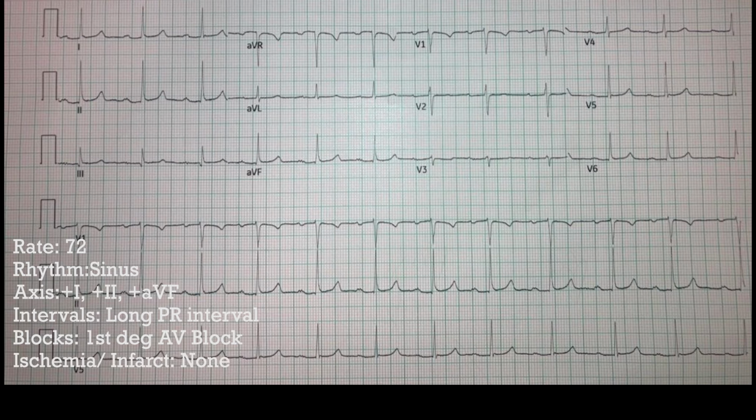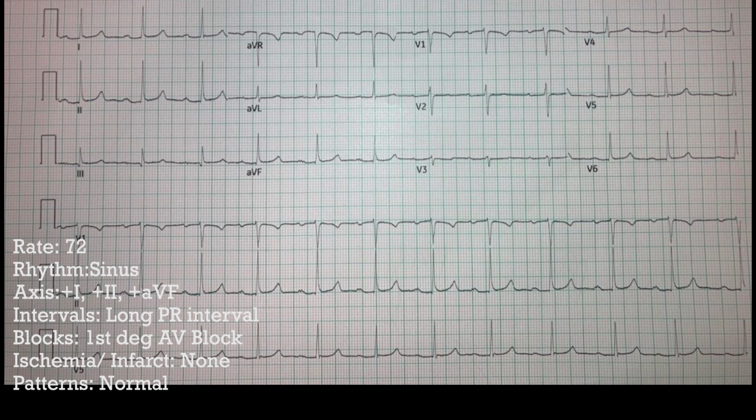Last thing I look for is patterns, and this is things like peaked T waves for hyperkalemia, or the needle-like Q waves of HOCM, or the delta waves that you might see, or the little blip at the beginning of the QRS complex like you might see in reentrant tachycardias, that kind of stuff. I don't see any of that. Nothing looks really funny. So we'll call this no obvious patterns. We'll say normal morphology overall.